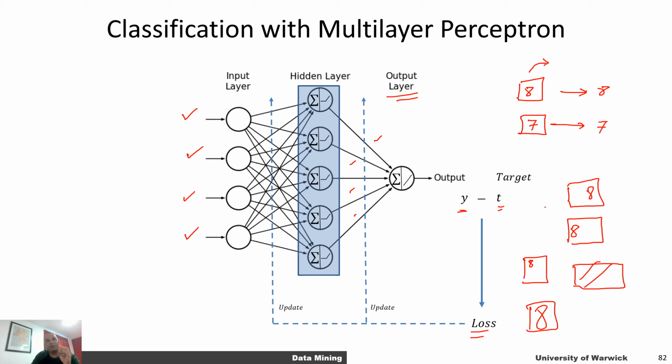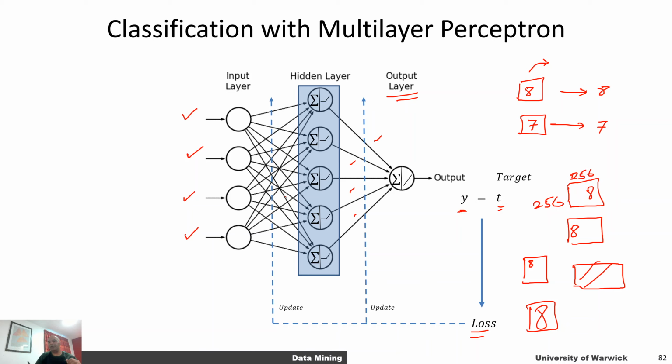The other problem with feeding this direct input, or a flattened version of it, is that the dimensionality of the input is going to be very large. So let's say this image is 256 by 256 pixels. If we flatten it, it's going to be a huge vector of input. And because the multi-layer perceptron is a dense network, it will not be able to do very well because of the number of weights and the computation burden it's going to introduce.